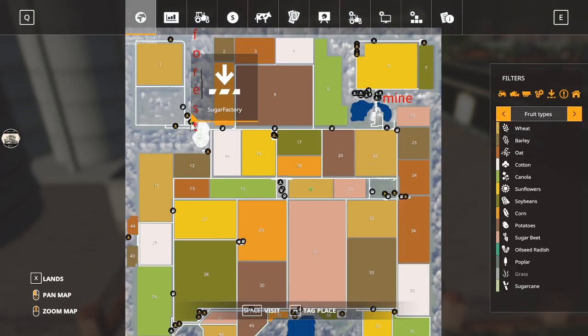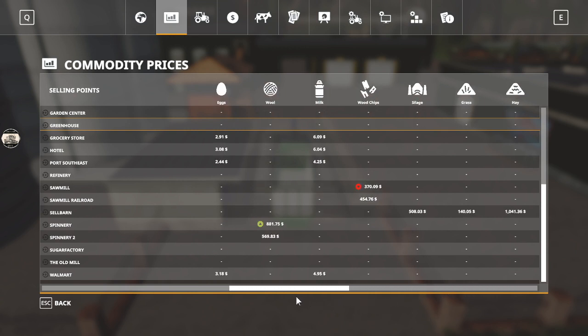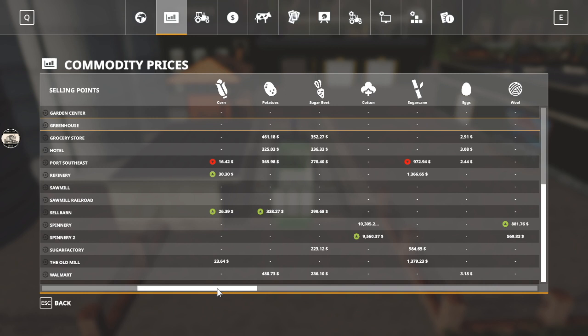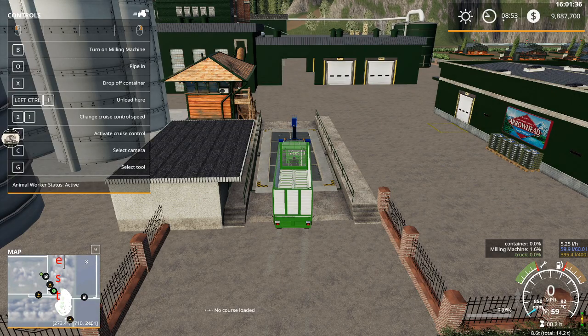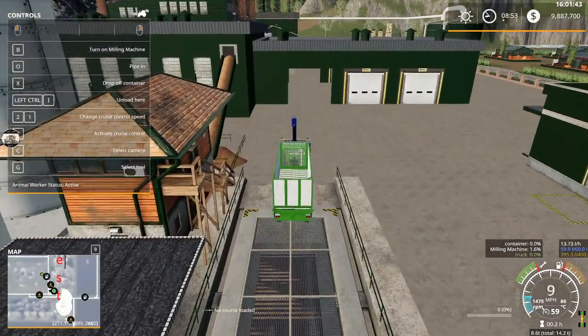So we are at the sugar factory. That's just called the sugar factory sell point. And let's see here. Sugar factory's right here. Prices aren't up yet. Well, I'm on the wrong end of it. Sugar factory. Okay, so it takes sugar cane, sugar beets. Yeah, just like a sugar mill would, right? It's only two things you need. So, we will need to get some sugar beets and some sugar cane in here and test those out.